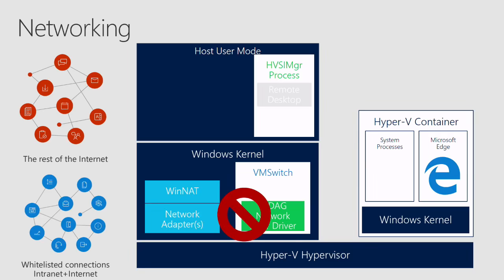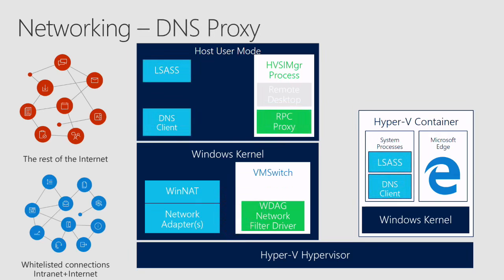Of course, there are some issues with this. One of the biggest ones is that if we block out a significant chunk of your intranet, then certain functionality like DNS lookups will not work if you are dependent on your local DNS for name resolution. So for this reason, we provided the guest with a new, much more pared down and controllable interface that allows RPC function calls to be passed over VM bus once again to the host. And we host this in a separate user mode process, and it makes the DNS request on the container's behalf, and only passes it back if it's on the allow list again.